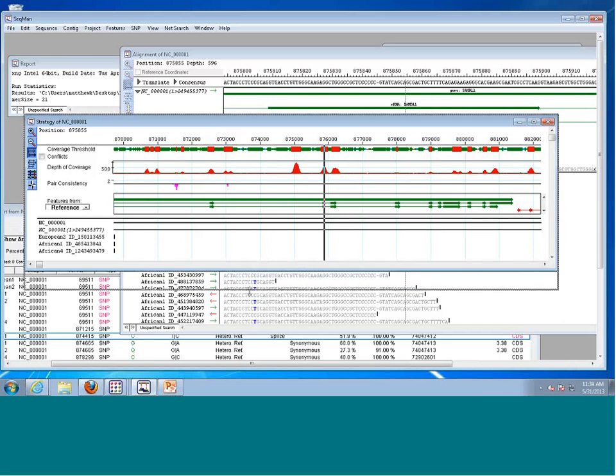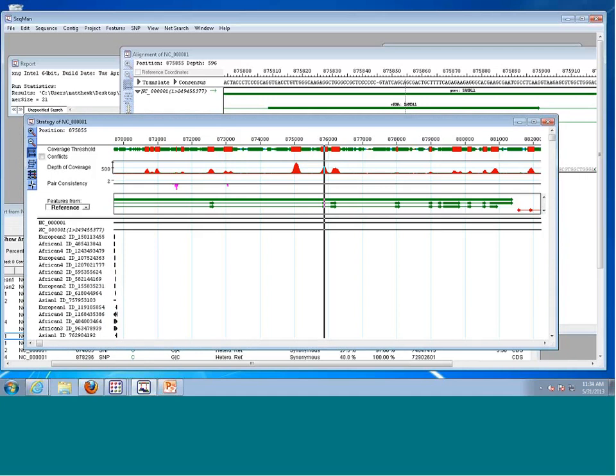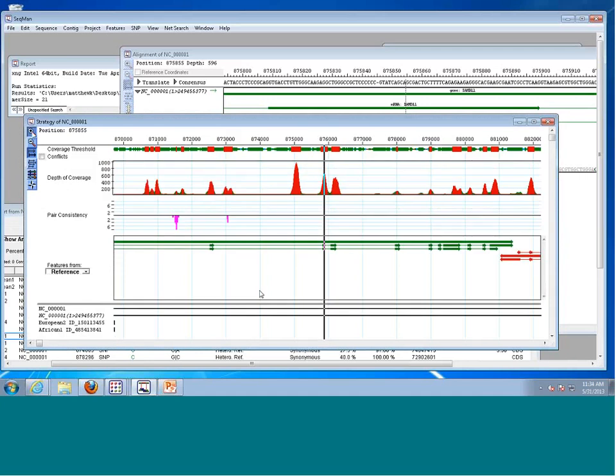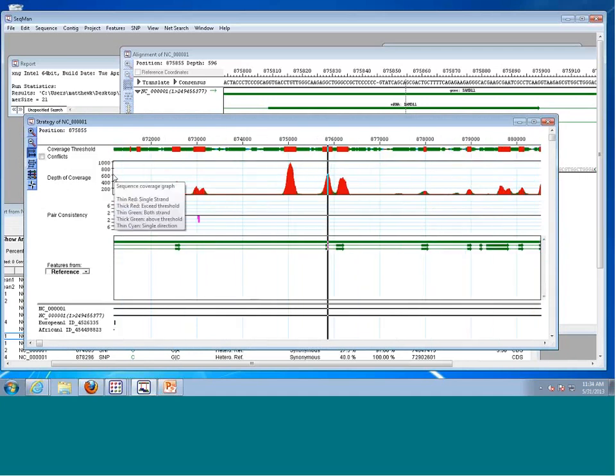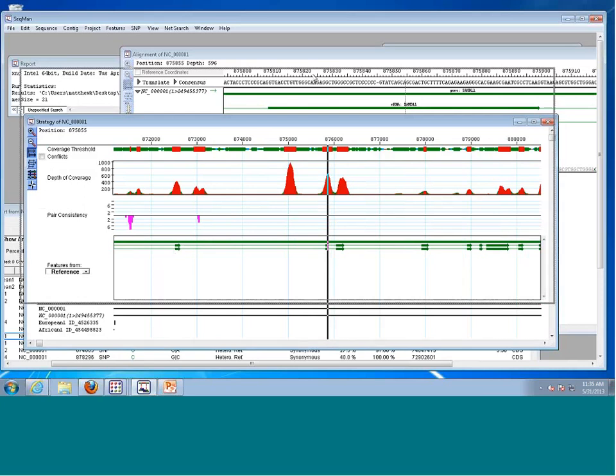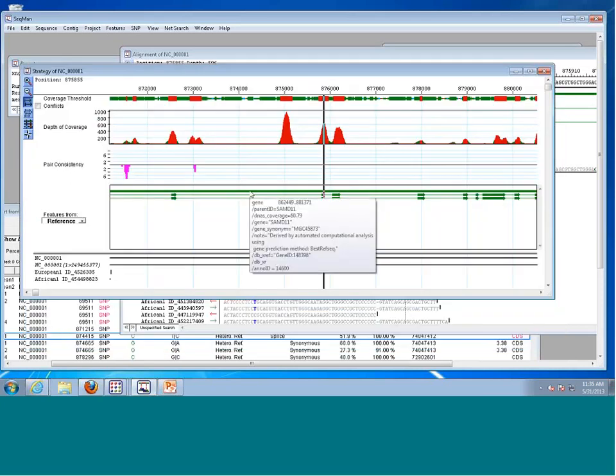The depth of coverage here, and I'll just expand this a bit. You can see the depth of coverage over some of these areas exceeds or almost approaches 1,000x coverage. And so these peaks correspond to targeted exons in the exome analysis. The features I can hover over and get information from the GenBank annotation.